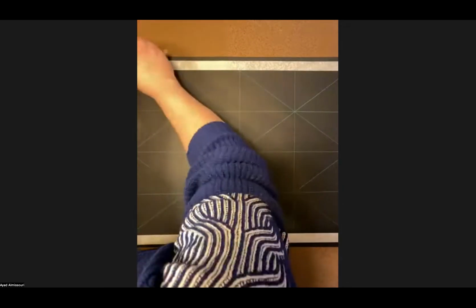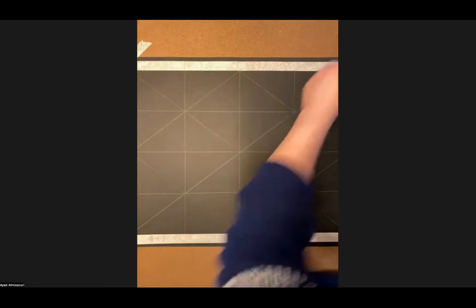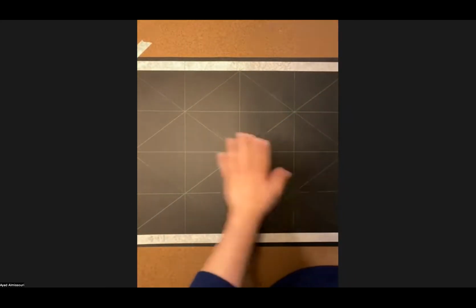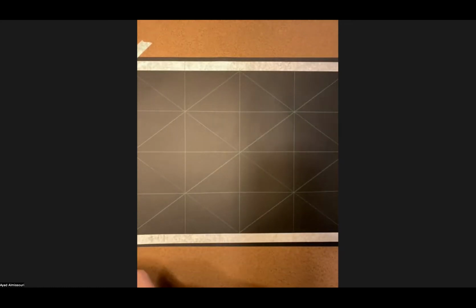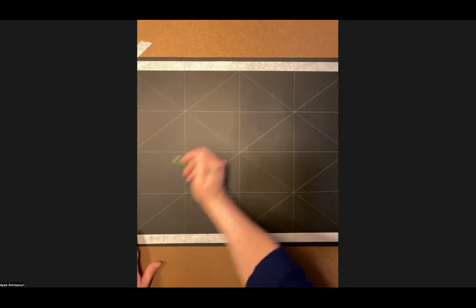And then just tape the edges so the paper doesn't move. I like to put pieces of tape on the corners on the counter. I'm just using my kitchen counter. So it doesn't move around, and if I move my hand across the surface, it doesn't get all over the place.